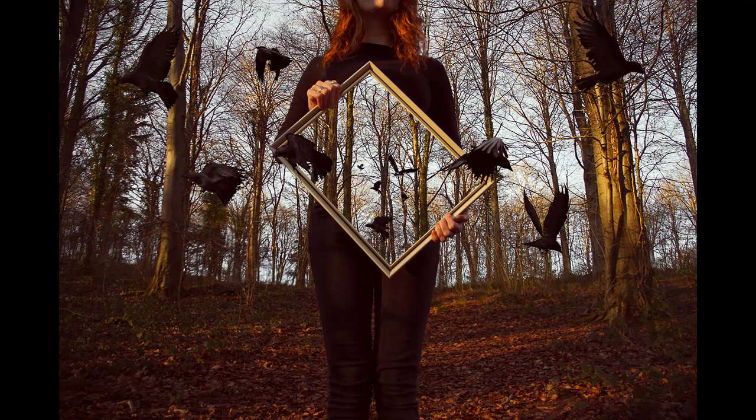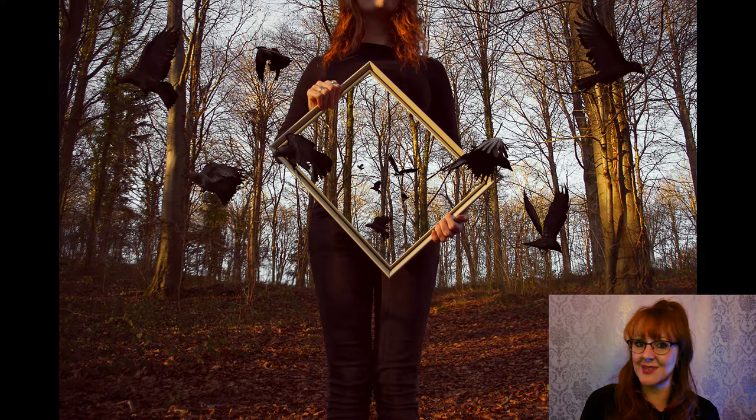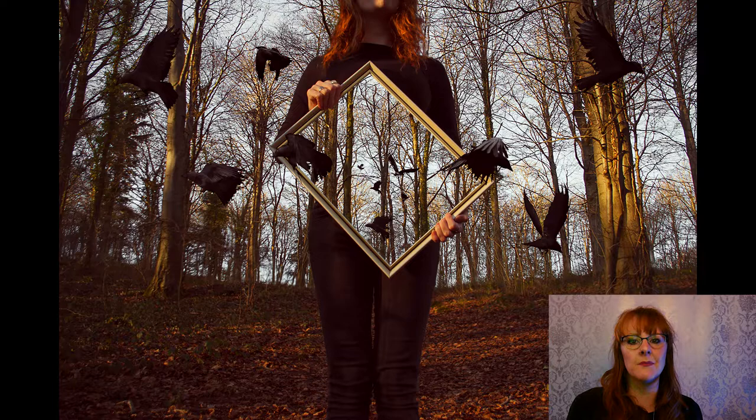Number 15 was shot at Forest Fawr, just away from the car park. We're very fortunate in Wales to have beautiful mountains, rivers, and beaches on our doorstep — and plenty of dog walkers. I'm often asked what I'm doing and why I'm taking photos. Photography is often seen as an isolating hobby, but you always end up chatting to someone if they see you've got a camera. In this photo I've cut out or masked out the middle of the frame. Many people have thought it's a mirror, which in hindsight would have been easier and quicker to do. Although I love using Photoshop, I do try to get as much done in camera as possible to save time at home.